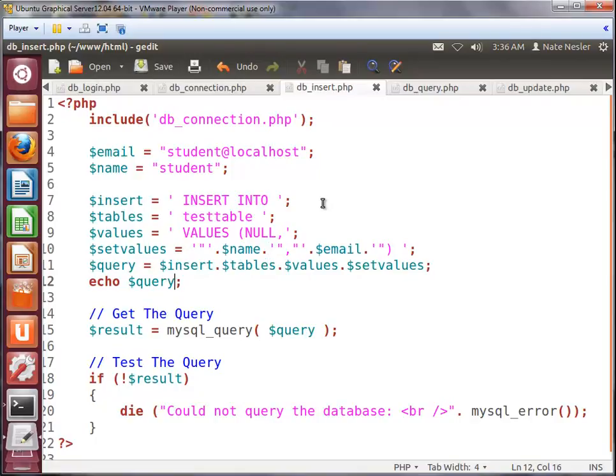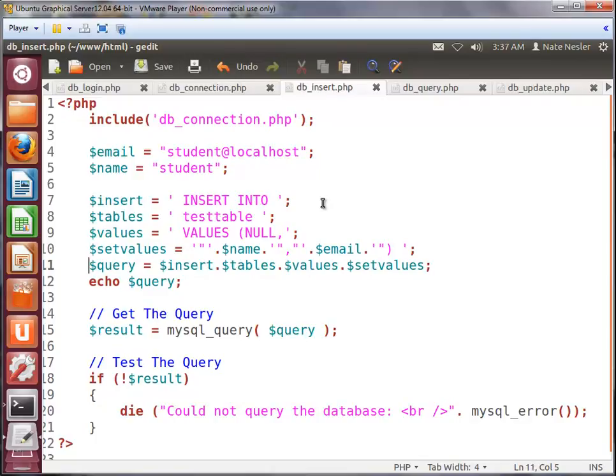Now I'm echoing this out so you can see the result of it. That way you can see the query that you are composing. This is very important when you're first writing one of these, because you'll need to see the results back. And I like to have this on hand, comment it out or something like that, and then be able to uncomment it anytime I need to just see an error on this.